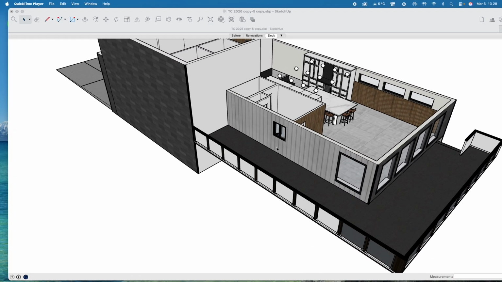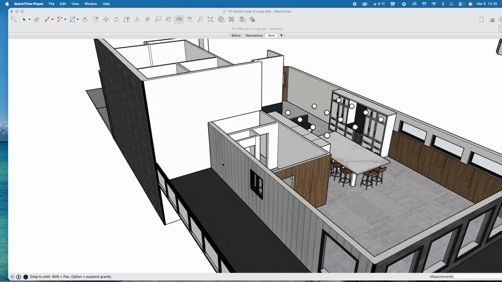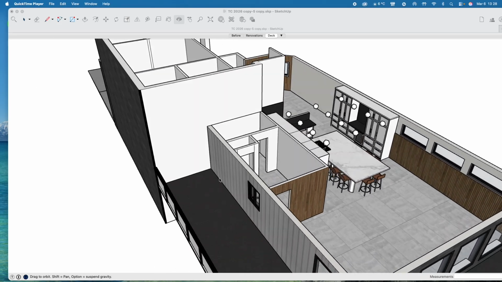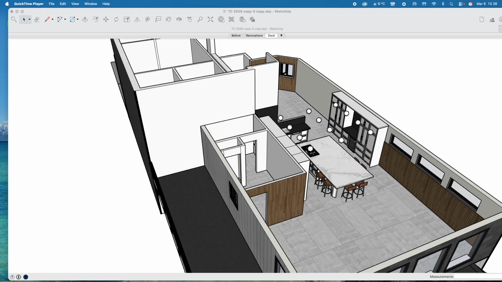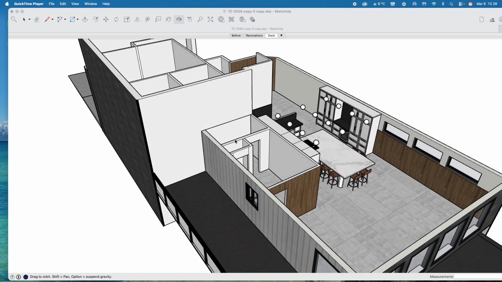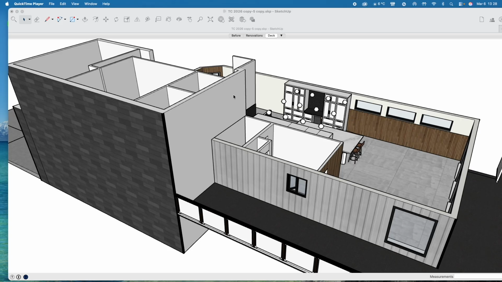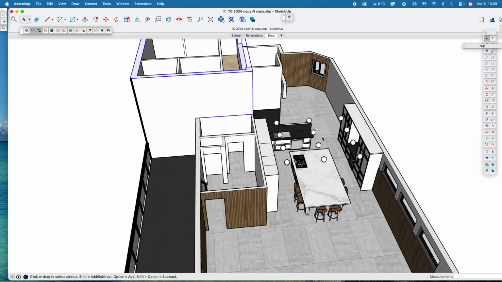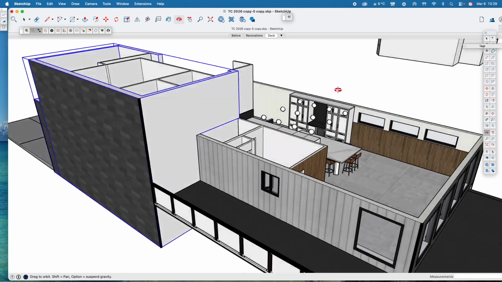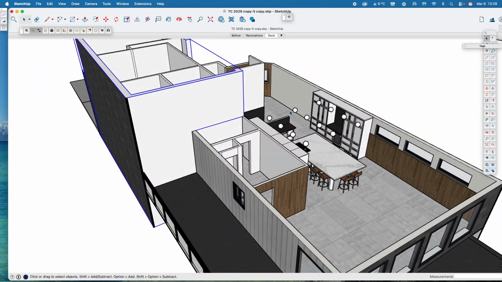Today I'm going to make a very short video to show you a quick and dirty trick to make your life easier when you are working on SketchUp, okay? So what I want is, I just want to access that group of wall here. And that part here is actually bothering me because it doesn't allow me to see everything.